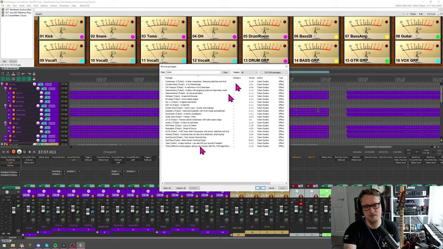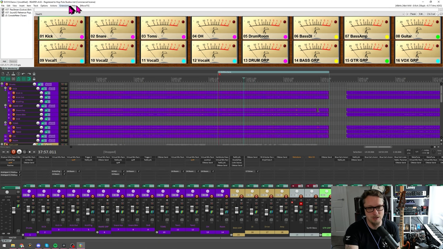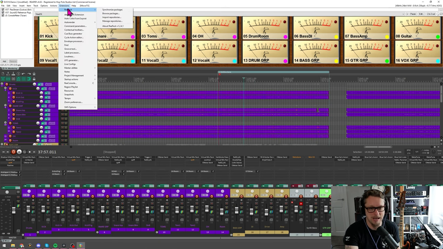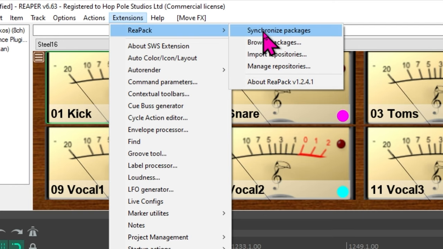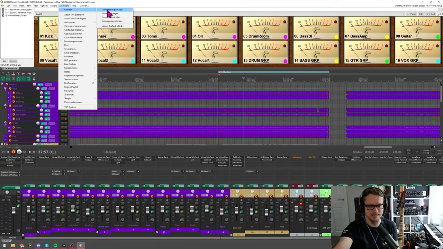But yeah, if there's any updates, then all you have to do is go back to extensions and ReaPack and go synchronize packages. And that will look at any of those plugins from ReaPack and go, excuse me, Mr. Repository, is there a new version? And if it says yes, it gets the new version, installs it, sorts it all out for you. And so any bug fixes, any updates, they're all just done in one click of a button. Very, very useful. So that's that, and that's how you use Console Meter.